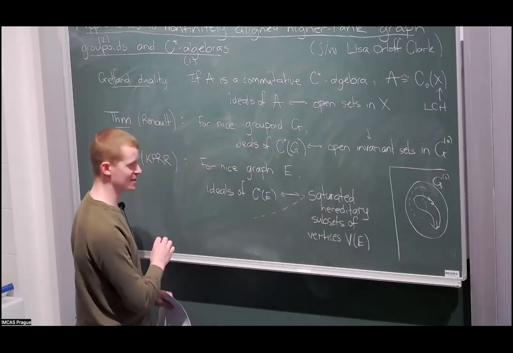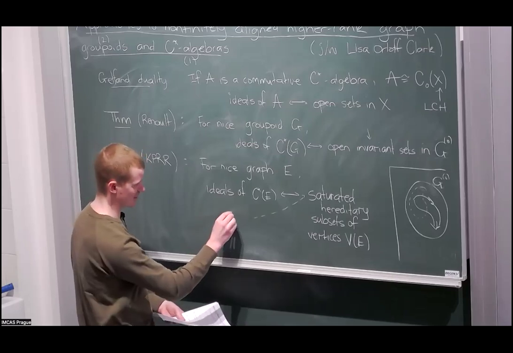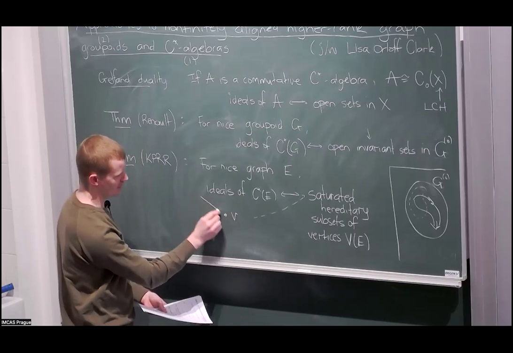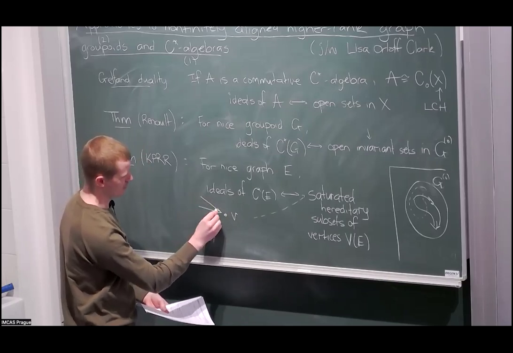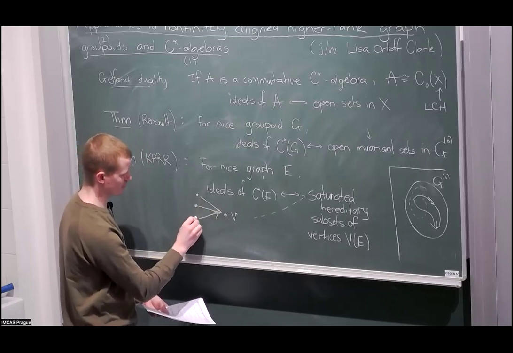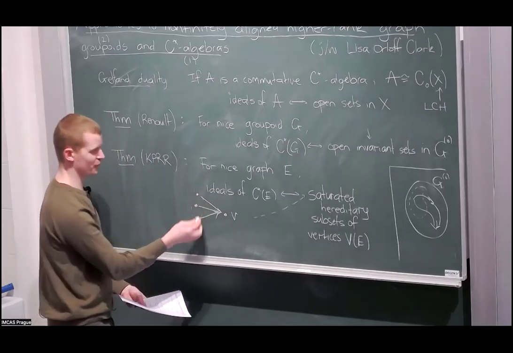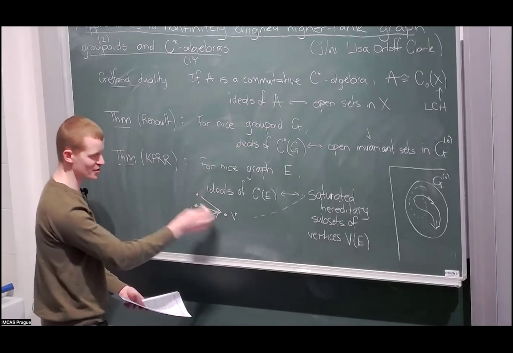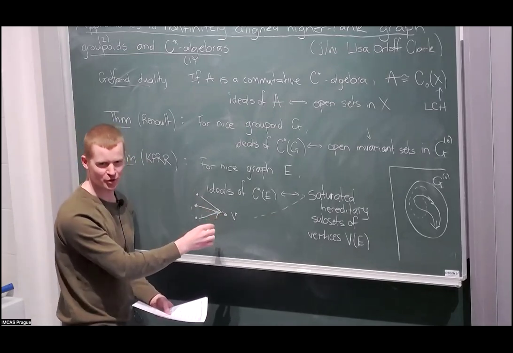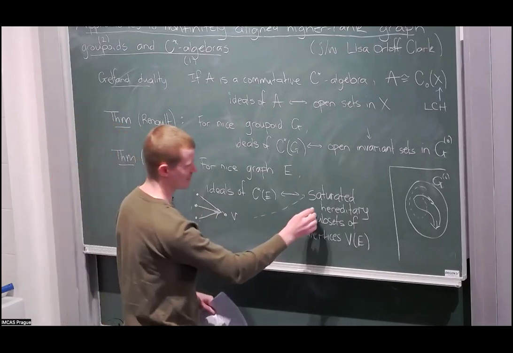And what does a saturated set of vertices look like? It means that if I have some vertex V in my graph, and I have a number of edges going into it, if I know that all of the vertices at the source of those edges are already in my set, then this vertex that they converge on also must be in my set. So that's what saturated means.